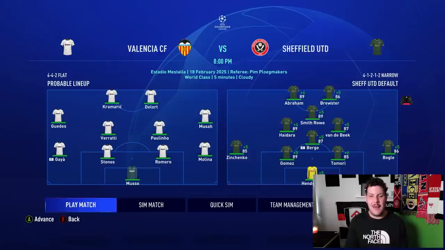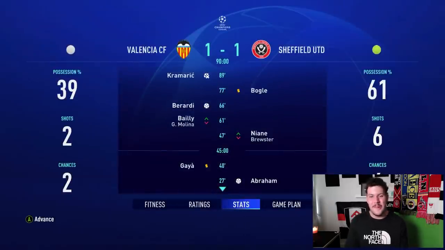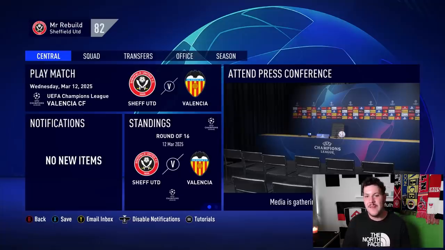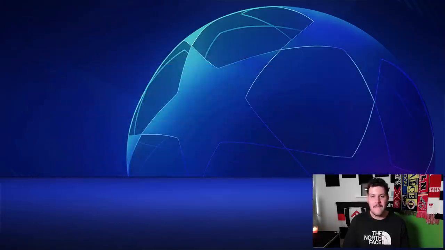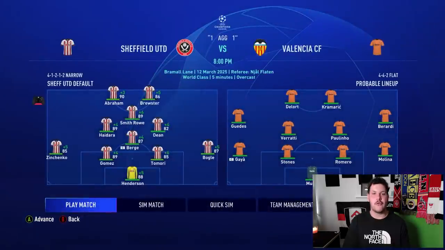Need to set ourselves up for the second leg back at Bramall Lane. We are going to quick simulate the first leg, and it's going to be a one-all scoreline. It's okay. We get an away goal on the board, but it's not super comfortable. For argument's sake, a clean sheet gets us through to the quarterfinals. But anything more than a two-all or one-all draw means that Valencia go through. So we need to make sure we win this second leg here, most importantly.